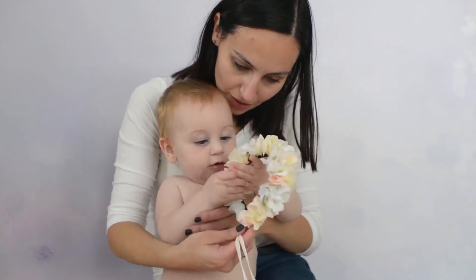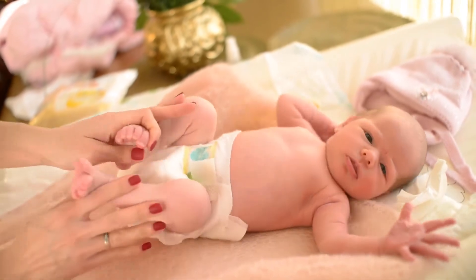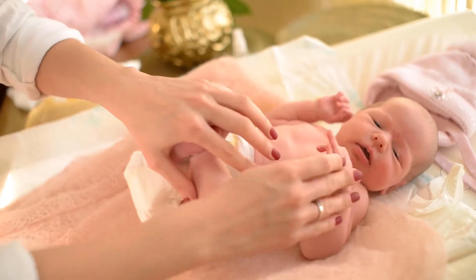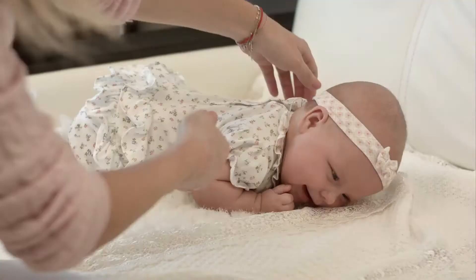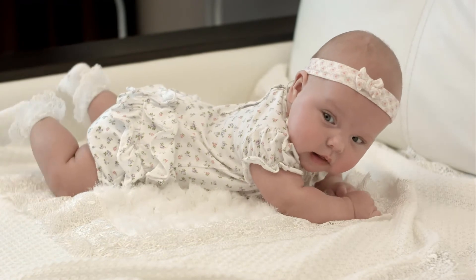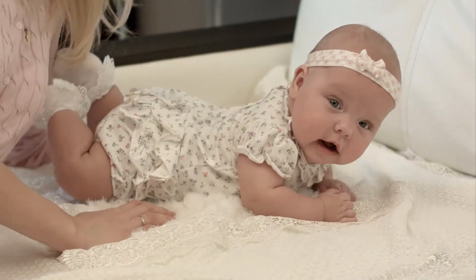This baby grooming kit has been custom designed for ultimate comfort, precision grooming, and ease for parents. The tools are stored tightly in a convenient, beautiful case and packaged in a designer box. The teal color is perfect for a boy or girl and right on trend with what parents are looking for, so this kit is also a wonderful gift for a newer or experienced parent.